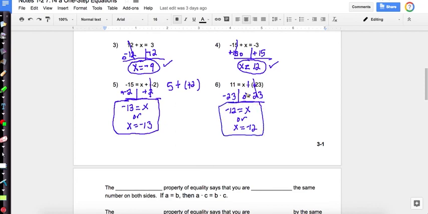Now, some of you are thinking, probably, why didn't you add? Well, I could have added -23 to both sides, but isn't adding -23 the same as subtracting 23? Yes. So you could add -23 to both sides, or do what we did here. We did KCC and then did the opposite of adding 23, which was subtracting 23. Both ways are perfectly acceptable. Okay? So make sure that you are canceling out and doing the same to both sides.